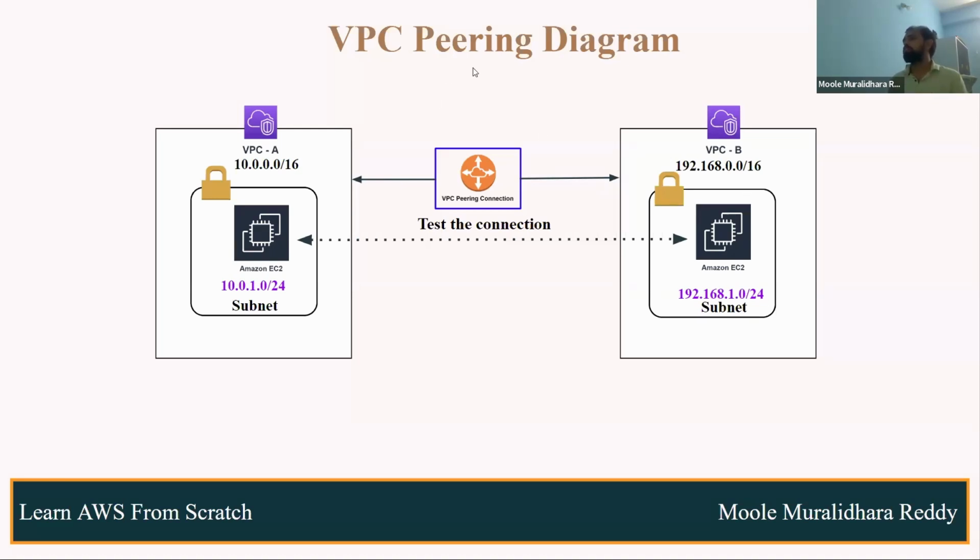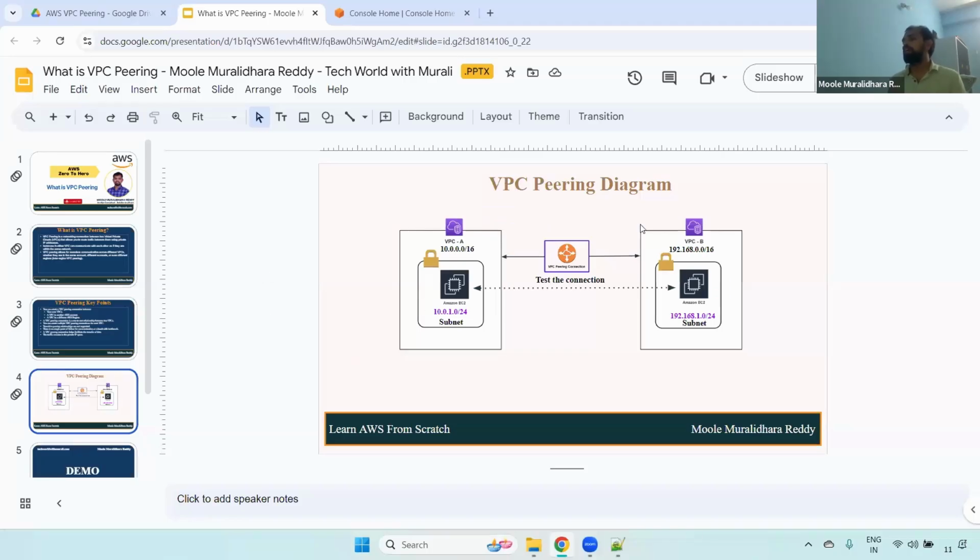Only one drawback with this VPC peering, right? It is one-to-one only. It is one-to-one peering only. It won't support transitive connections. That's why we use either transit VPC or transit gateway. But remember, again I'm telling you, at least have a basic idea. Please try to know at least VPC peering.